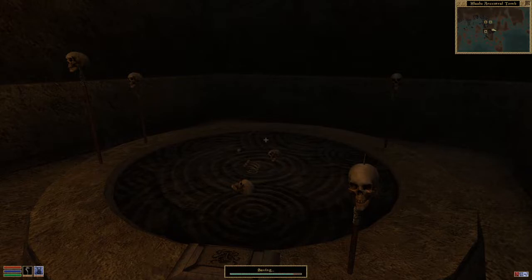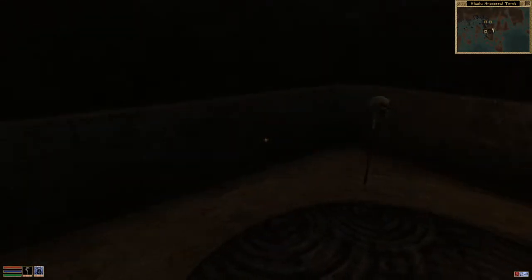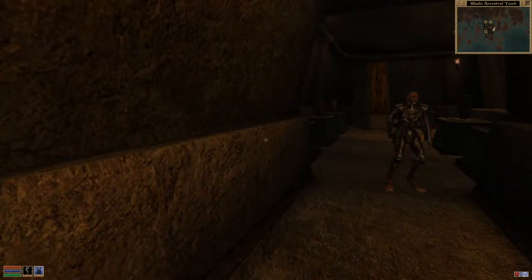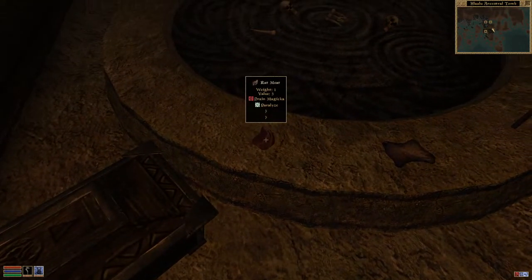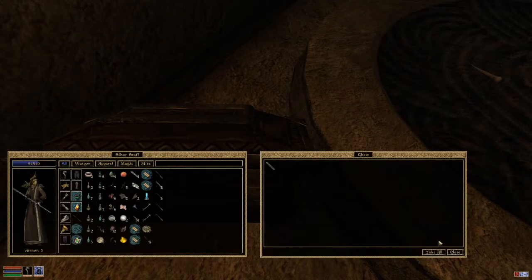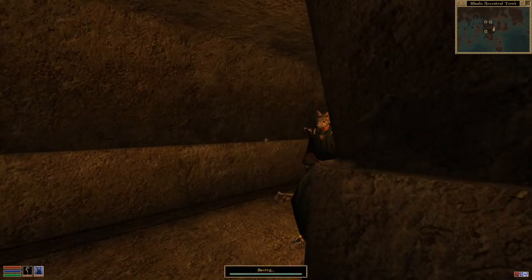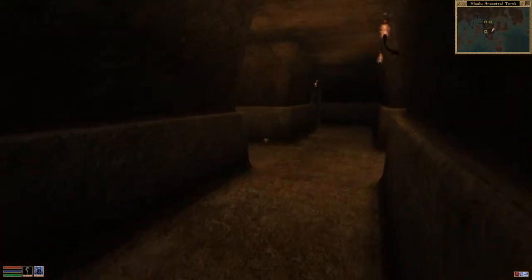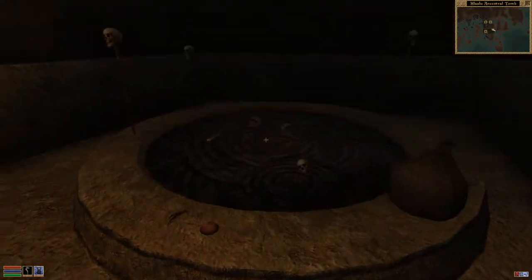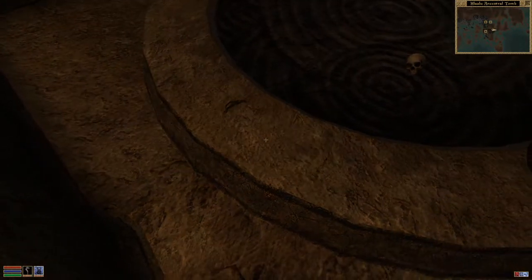Come on, no treasure. Someone must have already got it. Okay, fine. Alright, you two. Rat meat and mesh leather. Okay. And a chest. Boring. Come on. What else we got here? Some other ingredients.